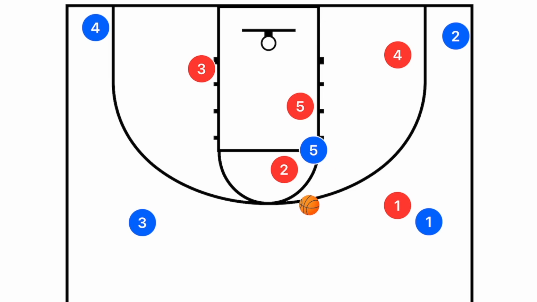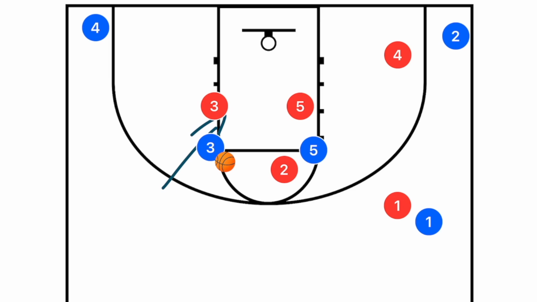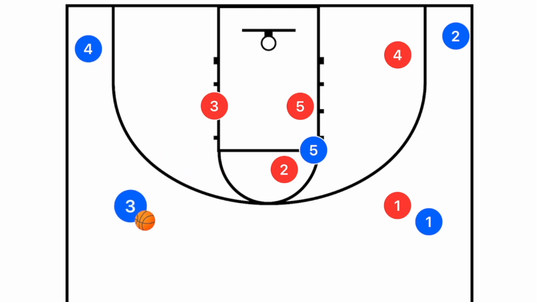If he's playing a bit lower, we kick it out to player 3. And when we kick it out to player 3, we want him to attack this gap, because we want to draw player 3 red, because now this gives the opportunity for player 4 to cut, hand off, or bounce pass, and that can be a shot. Or if he's a phenomenal 3-point shooter, now we kick it out to him for a 3-point shot. And this all opens up by getting that ball into the high post, which is one of the best ways to be able to beat any zone defense.